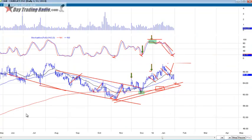We've traded Cabela's many times, and I like it. I was looking at it today. Yeah, Cabela's is one of those stocks that I want to take advantage of and get to know a little bit more. There's an underlying trend line, with the 200 period moving average underneath that. But when you start to see these stocks hold that 50 period moving average, or even better the 20 period moving average, they're starting to trend nicely. And this one seems to be holding this level well, so I expect it to continue to push higher. Cabela's, CAB, not officially on the watch list, but something that I might actually take advantage of.